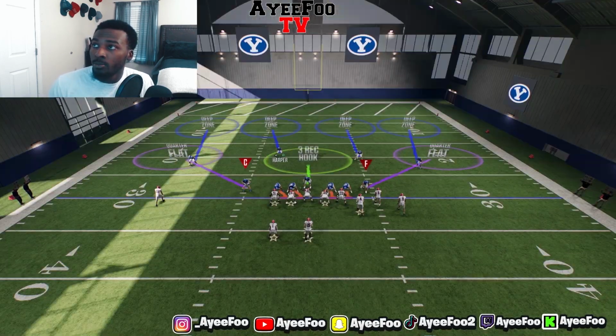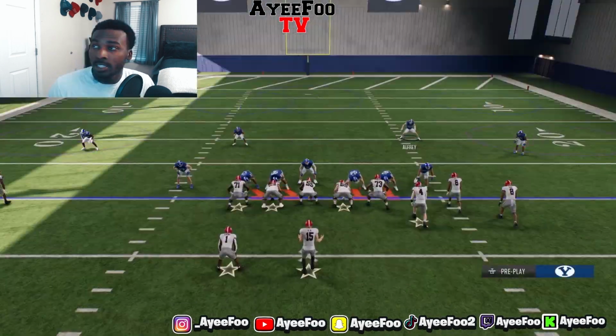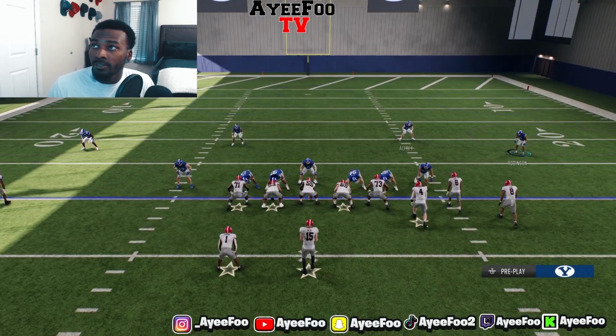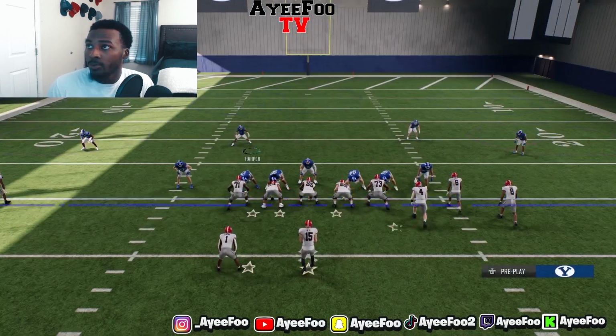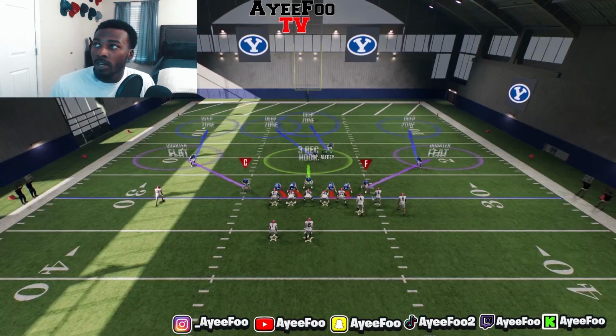What you do is you can put this DB or this DB in the middle of third, right? And then you can use one of them and just run anywhere, basically. That's one thing you can do, right? Now, boom. Let's say to decide which safety I want to use if I am about to play like that. I like to put the safety that's on the gun bunch side in the middle of third. And the reason why is because I feel like he already closer enough to most of the receivers or tight end, whichever one you want to call it, everybody on the bunch side, and he can guard anything over here more to help. Then he only got to worry about that one receiver right here on the left over here on a post route or anything like that.